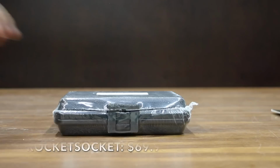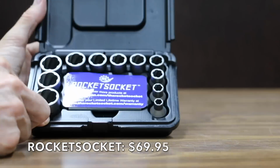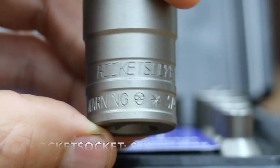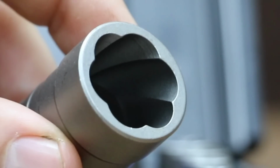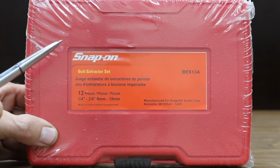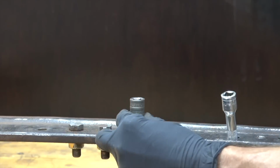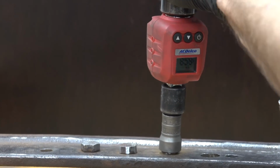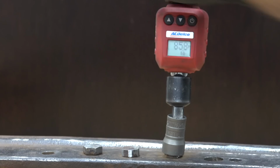The Rocket Socket rounded nut and bolt extractor was the next product to make the list. There's nothing like a rounded nut or bolt to delay finishing a project, but fortunately the Rocket Socket rounded nut and bolt extractor did a terrific job. Not only did it perform well, but it also cost less than some of the more expensive competition. The reverse spiral flutes on the Rocket Socket did a great job gripping and removing the completely rounded bolt. It's also designed to be used with impact tools.